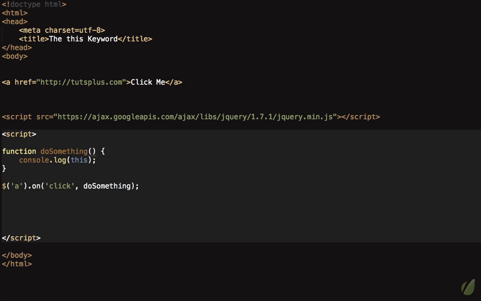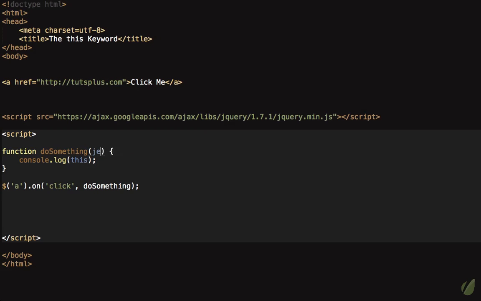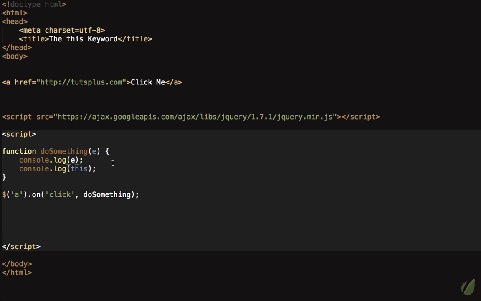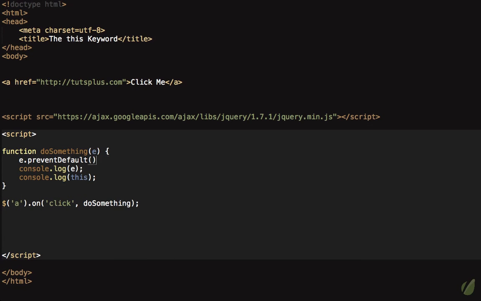Well, our callback function will receive an event object. And this event object can be called whatever you want. You can name it Jeff or evt or even event. It's very common to do e or evt though. And this will contain information about the event itself. Among those things, we can also specify that this event should prevent its default action. And we can do that by typing e.preventDefault. Prevent the default action of the anchor, which is to redirect to a different page.